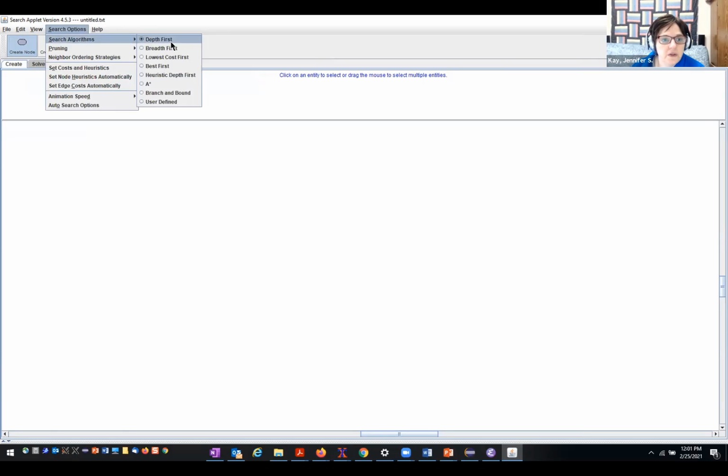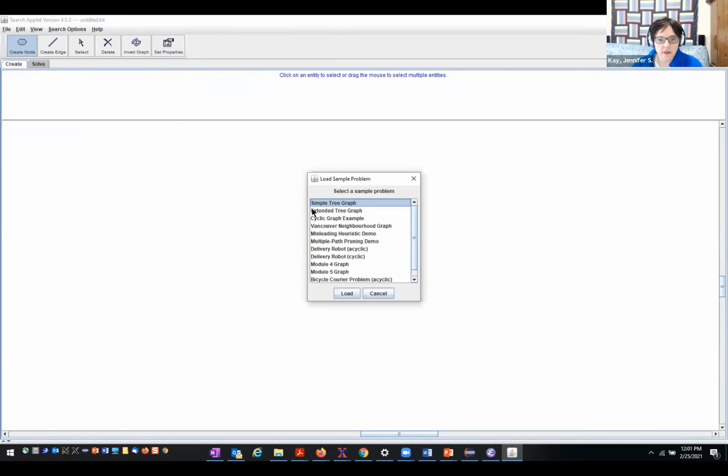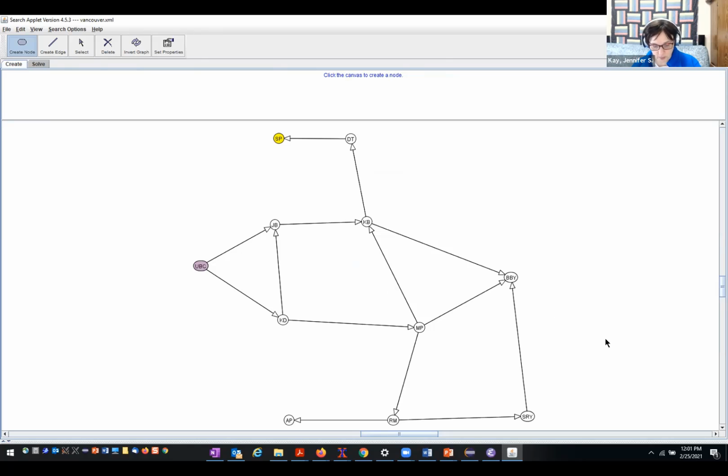So we're going to do best first. And we're going to do Vancouver neighborhood. So let's file, open, load sample problem, Vancouver neighborhood. And now we know why it says neighbor with an OU, because it's in Canada.